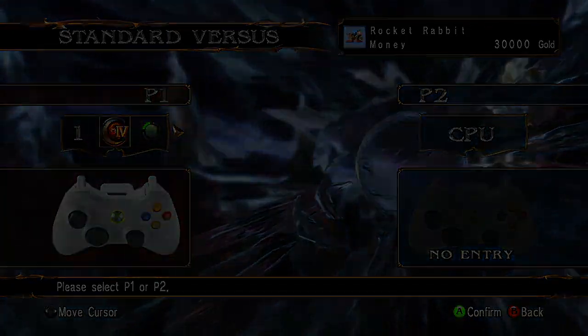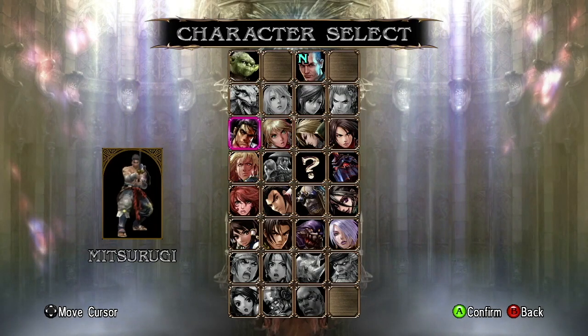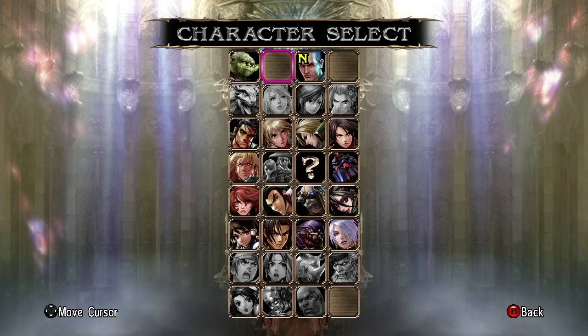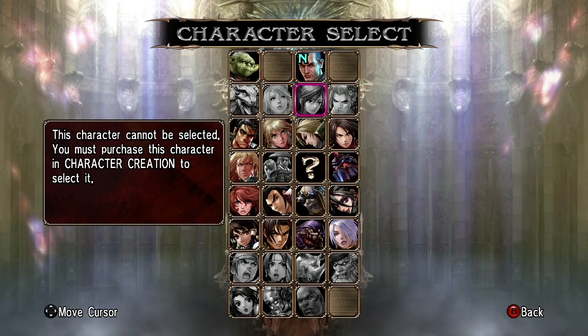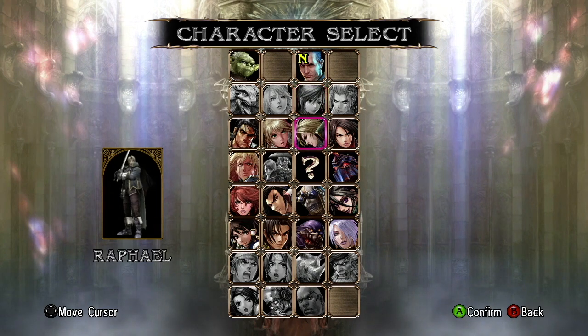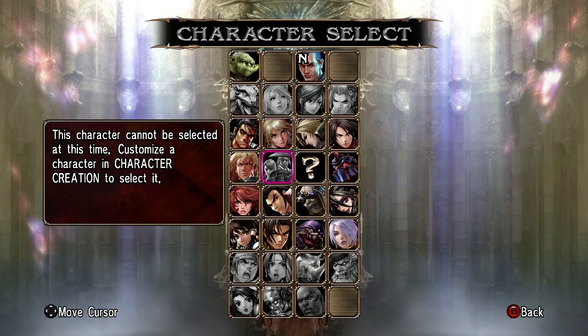It's nice of the game to at least give you the option to play with a computer player in the event that you do not have another human player to play with, or if you really don't feel like doing the other unlock modes. And so who are we going to play as for our versus?